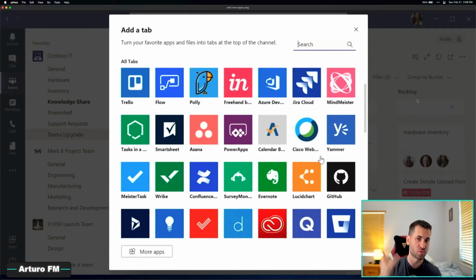Next up, let's see how you can integrate a couple of applications into Microsoft Teams. For example, you can use Trello if you already know what it is and you use it. You can use a timesheet to track your employees or your students, whatever you're working with. You can use a task manager to track all your to-do lists. There are a couple of things here that you can use. You can even use GitHub. I didn't know about this one. You can use Bitbucket. You can use Adobe Cloud. Todoist. There are a lot of things that you can integrate into this. So think of it as the App Store from your mobile device. This is the same thing.